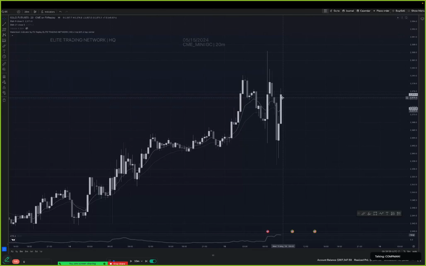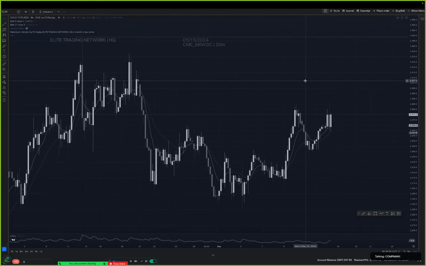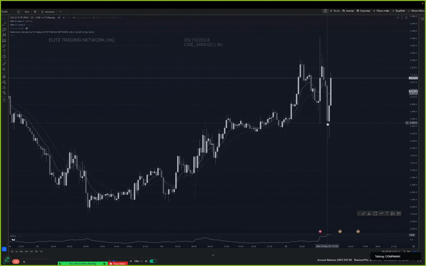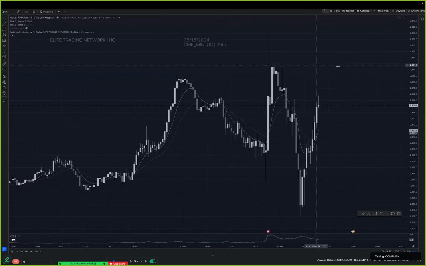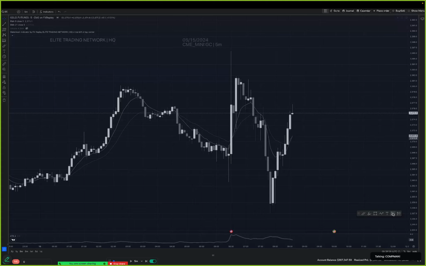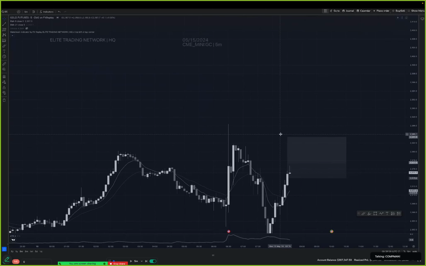Okay, this is a potential entry here. It's a little bit more choppy and weird to look at, but look at the 4 hour strength pushing up higher, hourly as well, 20 minutes as well. This is an okay entry. Look at the strength that came in. Look at how far away we are from the MA. So this is one of those risk ones that I'll take just for the hell of it. Sometimes they run and sometimes they don't, but the few times that they do run make up for all the times they don't. So that's just how I choose to put my risk.